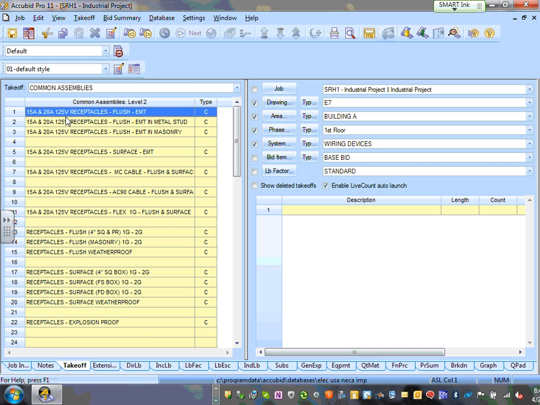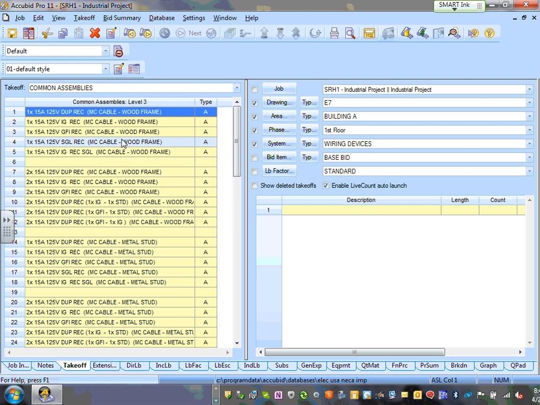So I'm going to use the following receptacle, flush EMT. You need to decide how we're going to do a receptacle, guys. We're using MC cable from receptacle to receptacle. Receptacle, square box. You know what? If we go with receptacles, yeah, that's what I was thinking. I'm trying to see if we can get them without anything, so we don't have to wait. You know what? Why don't we take this one, the 15 and 20 amp receptacle with MC cable, flush and surface.